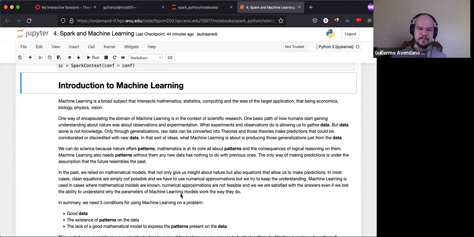predictive power. Now, the role of machine learning is to create those models that are able to predict or to explain some behavior or some phenomena just from the data. So that is the learning part of machine learning.